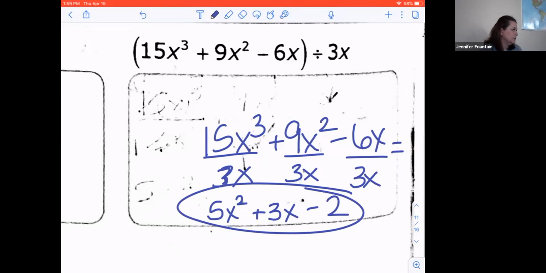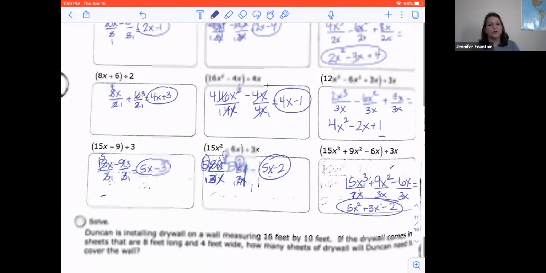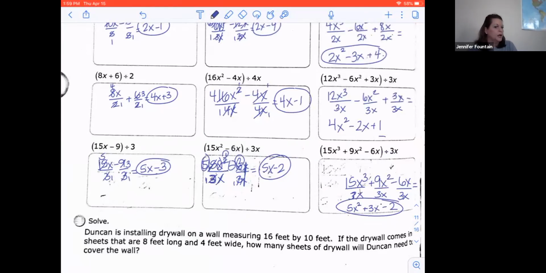Any questions on these? Okay, so we've looked at how to not only multiply a monomial by a binomial or a trinomial, and in that situation we had to distribute each term. And now we divided each trinomial or binomial by the same term, and so it's kind of like using the reverse distributive property. You're having to divide every term by the term outside parentheses.